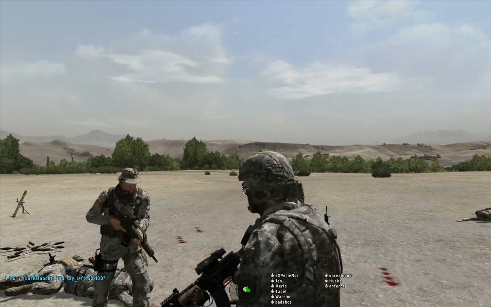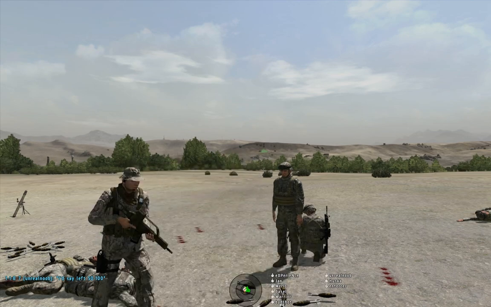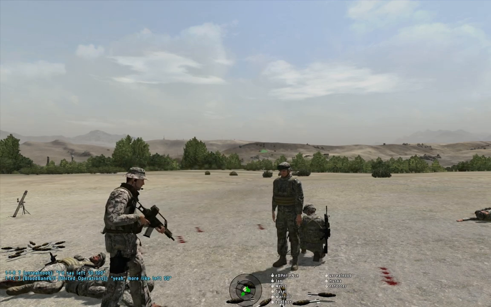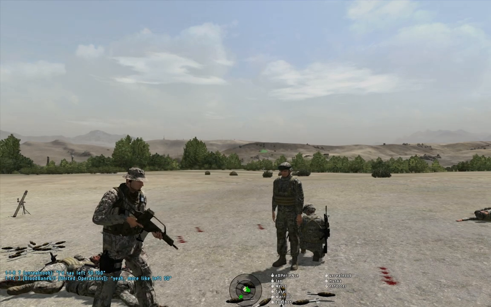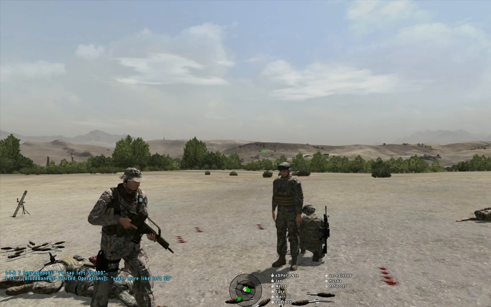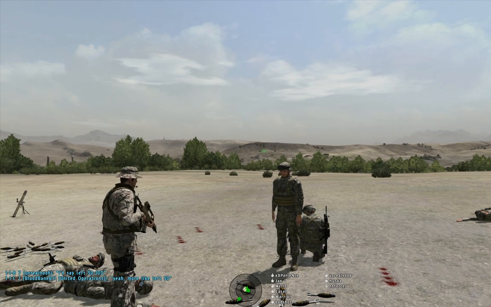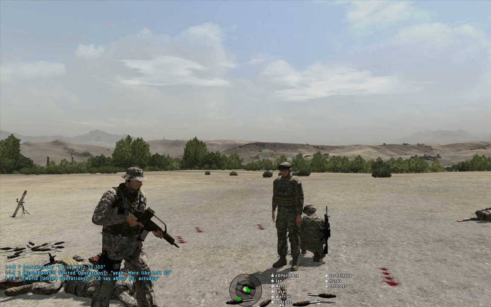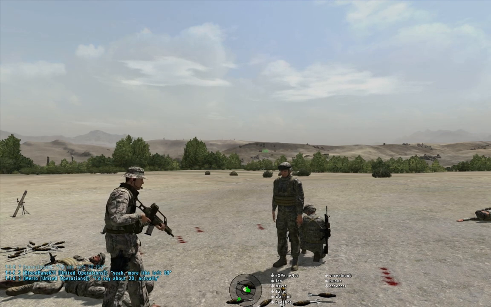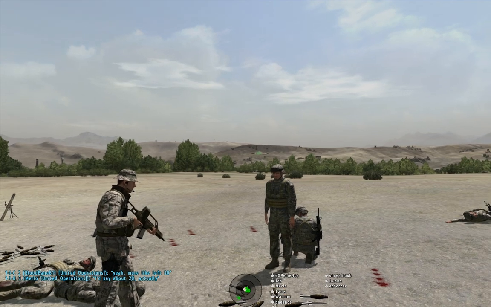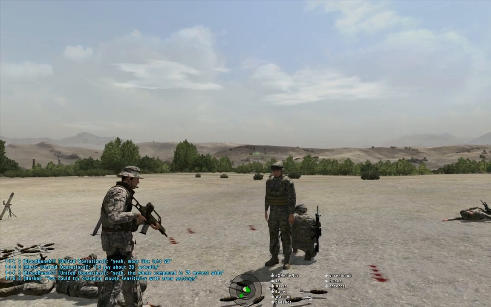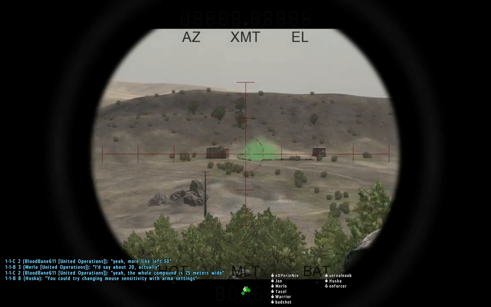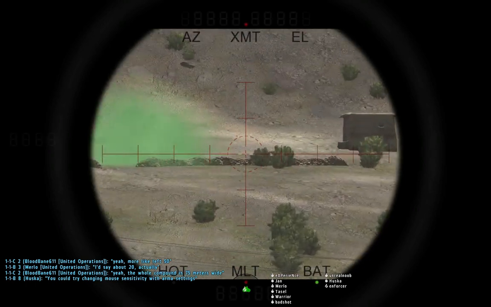So that's something that you have to practice with and get comfortable with. I'm not aware of any way to change it. Like with some of the artillery systems in the game, you can punch in the numbers that you want, but with the mortar, it's a little bit more difficult since you're using the mouse. So that's a good question, and it sucks, and you have to kind of deal with it, unfortunately.